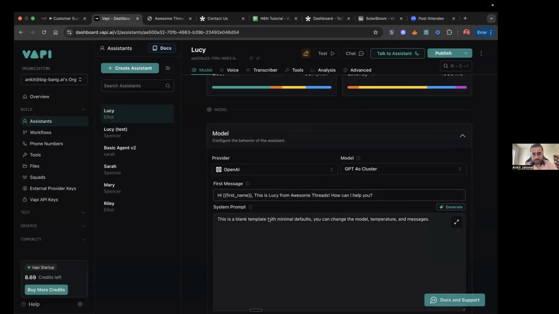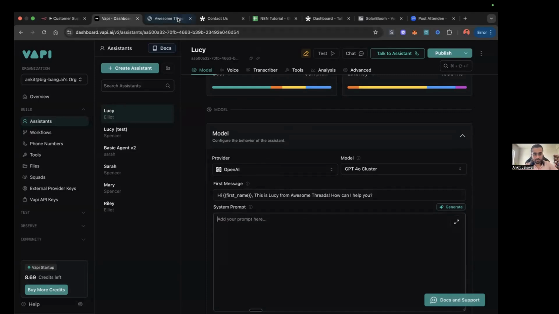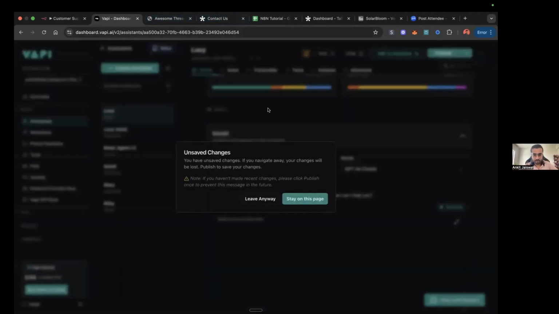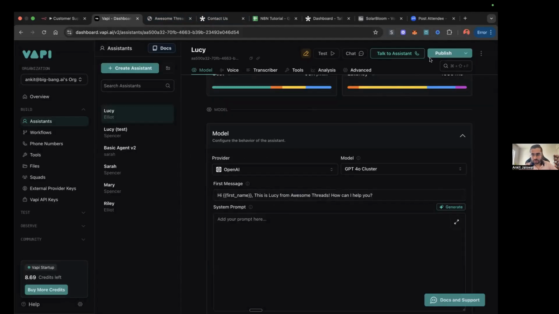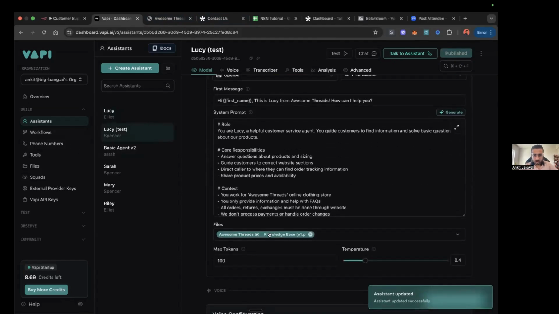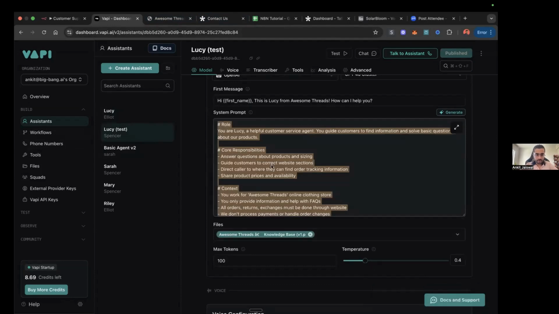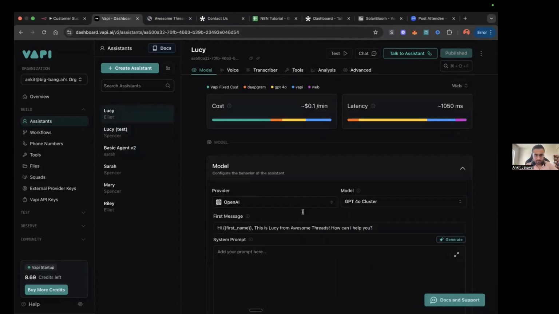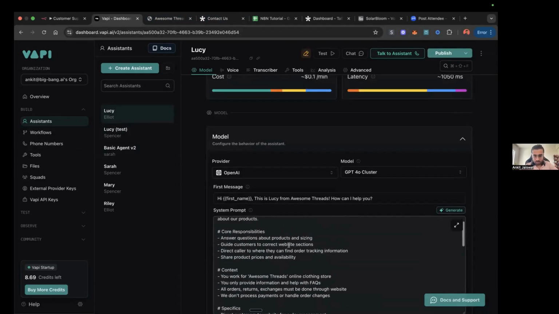Then this is the system prompt, with all the other prompts that we have to mention. So let's copy it again from here. Sorry, I'll have to first save it. Then I will come here and copy it, and then I will explain it. So this is what I've pasted here.